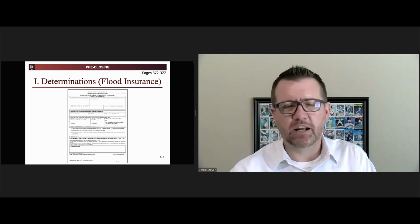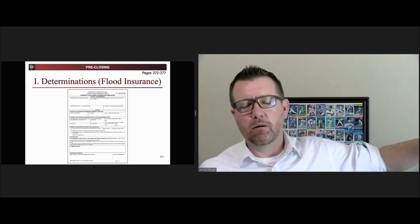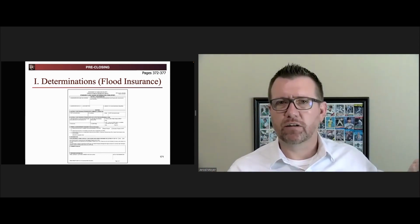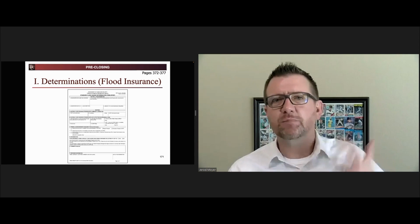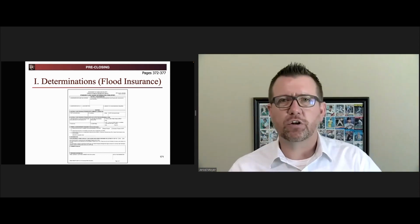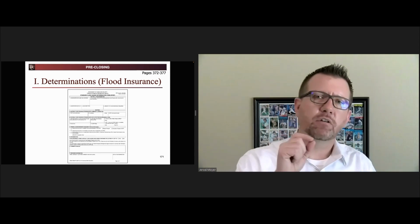It has to be on the flood determination form. And you can see we've got that up on the screen. And then the map has to be the same map. What do you mean? Well, 7 years ago, the determination that's less than 7 years old was based on a flood map. That map has a date associated with it. The map that's currently in place today has to be the same exact map. In other words, it has to be dated the same. So if the map was dated 2017, as long as the map's still dated 2017 that property is associated with, we're good to go. But if that map has been updated, even though that property may not have been affected, if the map has been redated, then you have to do a new determination.